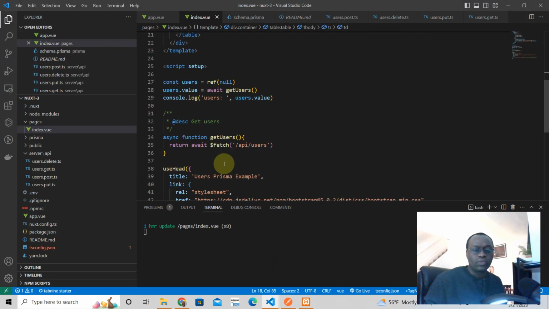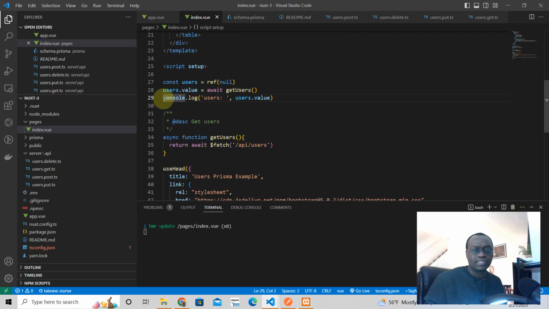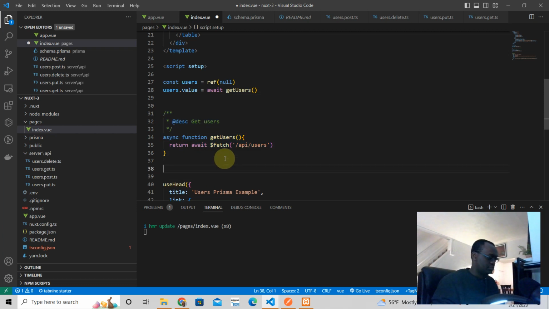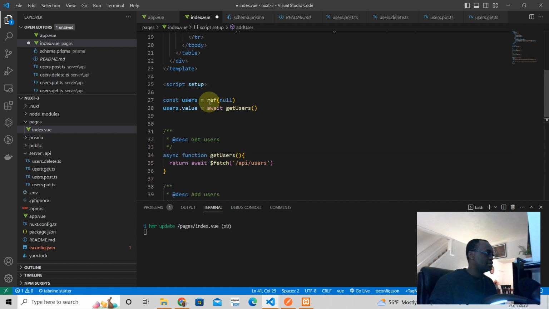We already added this. We're going to add another function called add user, and I can actually get rid of this console log. I'm going to copy this and we're going to call this add user, and then start value.